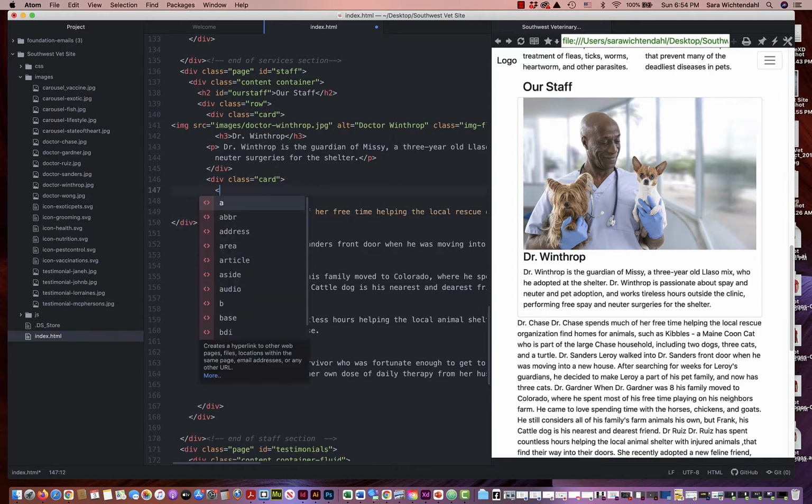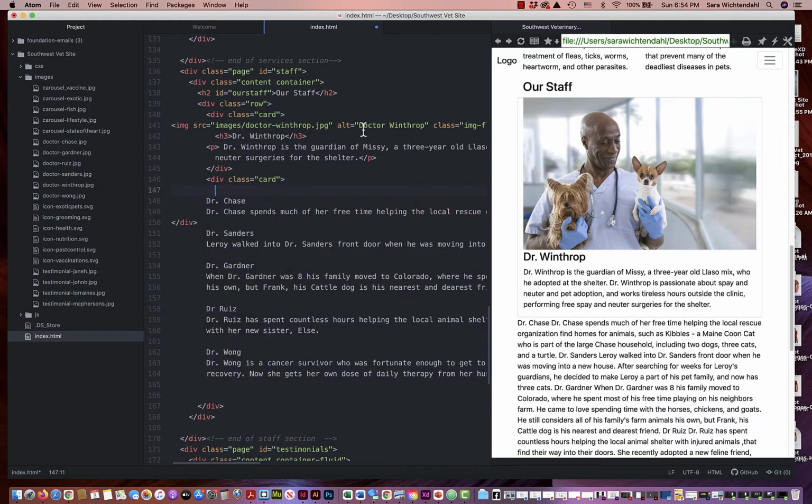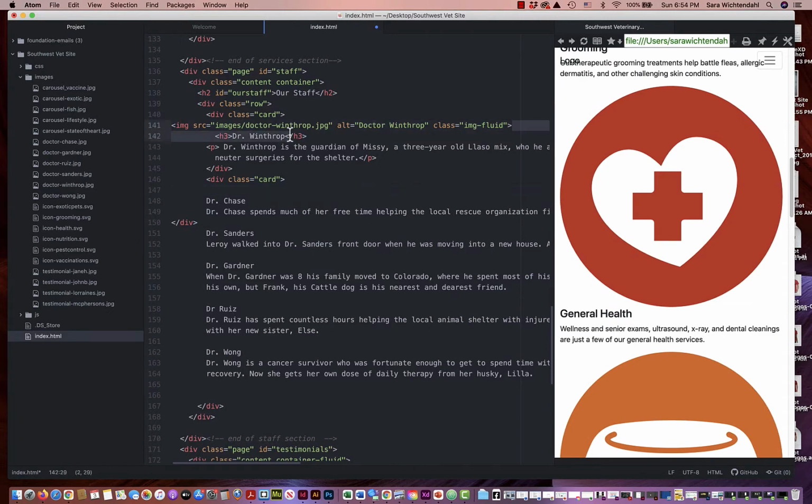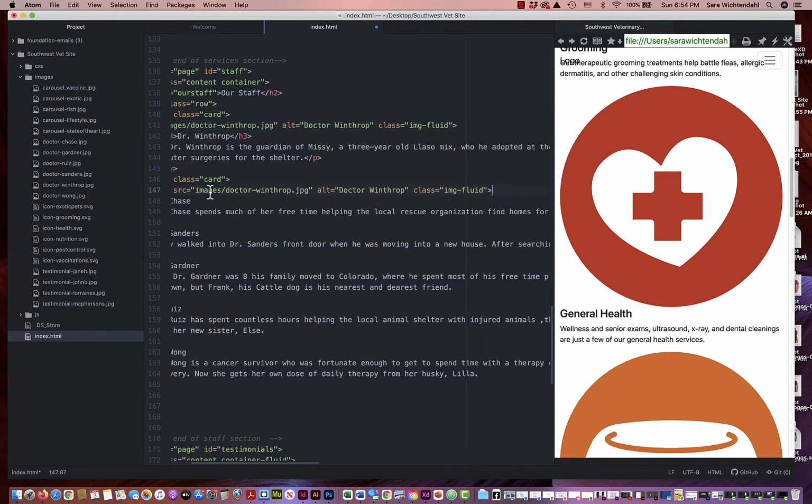Pop in an image of Dr. Actually, save myself some time since I've done it once. And I know it's going to be kind of the same thing for all of these doctors. I'm just going to copy that image tag and paste it in. And this one is going to be Dr. Chase. Make sure that that's actually case sensitive. And I'll change this one to Dr. Chase.